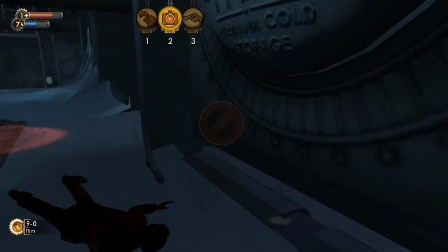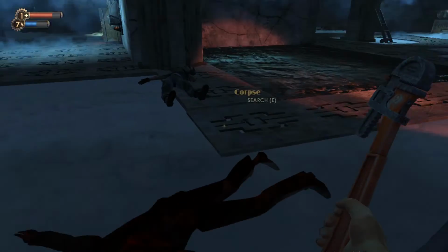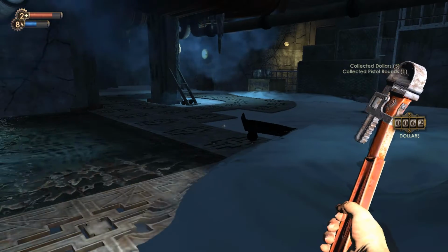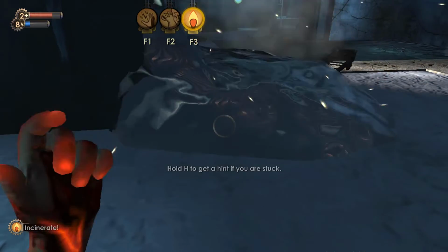Hey, wait, you can actually steal a pistol. That's interesting. If you steal one of the pistols of the leadhead splicers, you can actually shoot at the boss, even though he took your weapons away. So that's why the splicers are actually there. Incinerate.